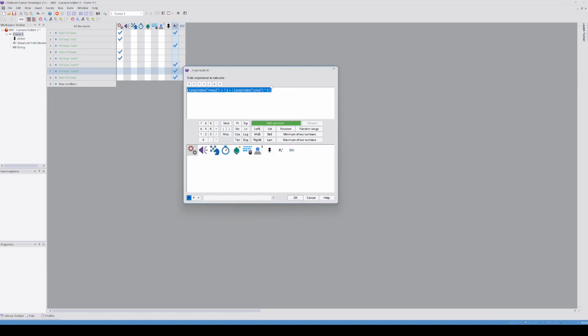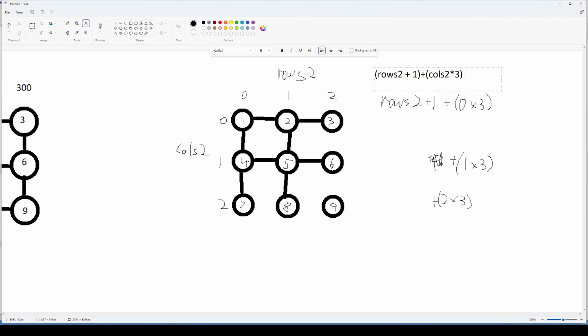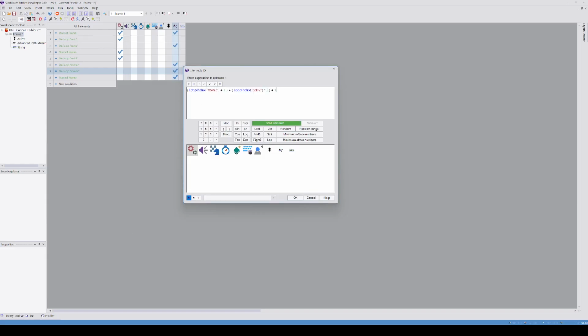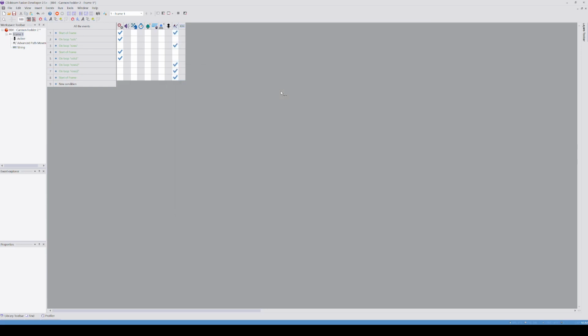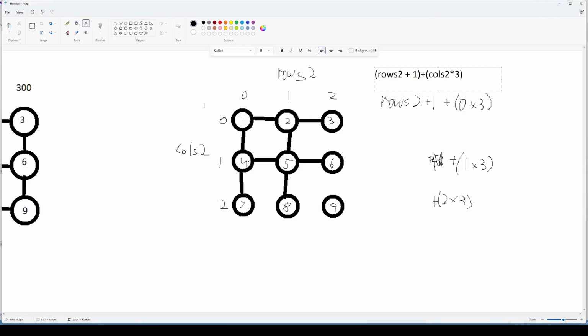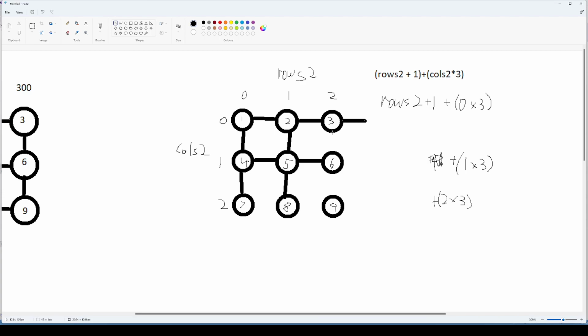Now I'm going to copy it, because what I want to do now is connect it to the one beneath it. This is where it is currently, and I want to connect it downwards. Notice when we go downwards, we're always plus 3. So instead of plus 1, it's going to be plus 3. Now, the issue with this is this will always connect a node to the right, and it will always connect a node down.